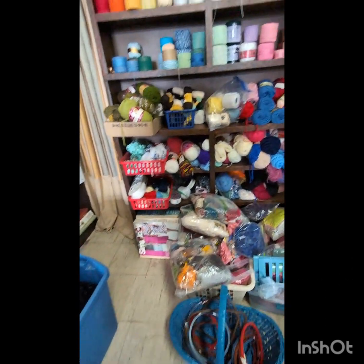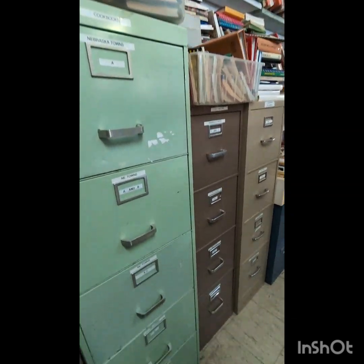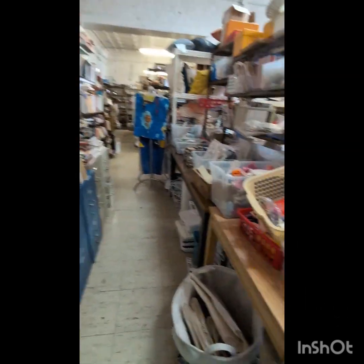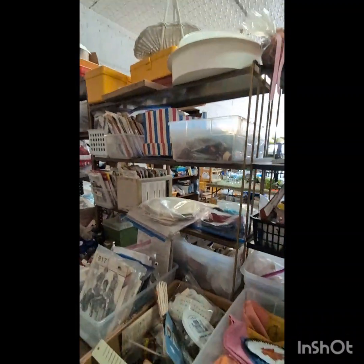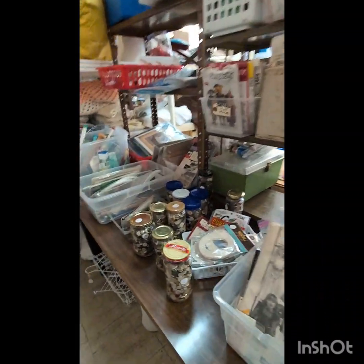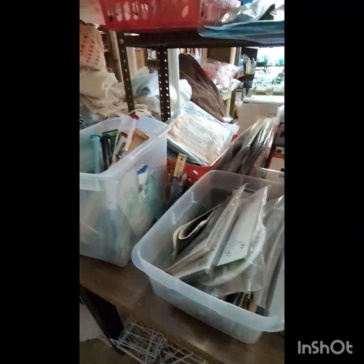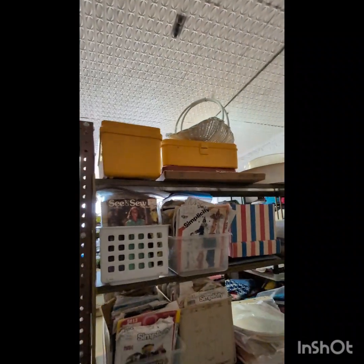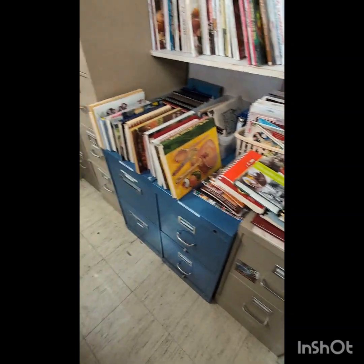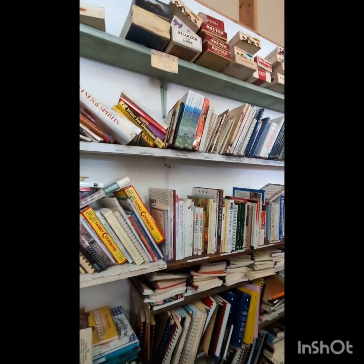And then yarn and threads, that kind of stuff there. And then all of those filing cabinets are full of cookbooks. And on this side is more like patterns and buttons, ribbons, threads, anything sewing notions on this side. It's not very organized, but hey, that's kind of the fun of it though. But yeah, this whole area is cookbooks, and they would have been 50% off that day.